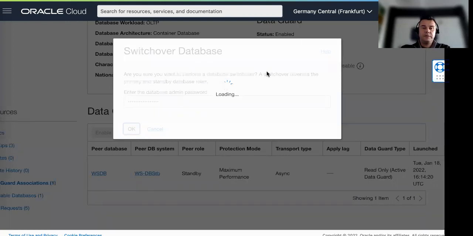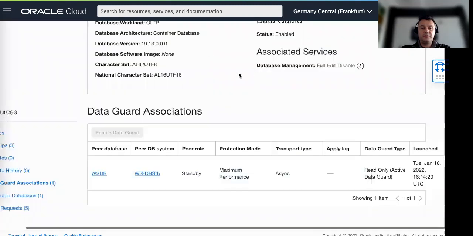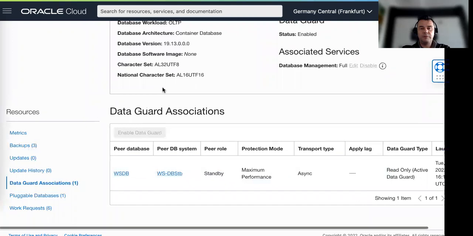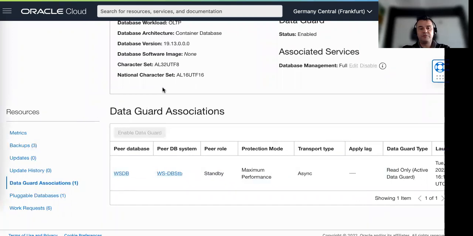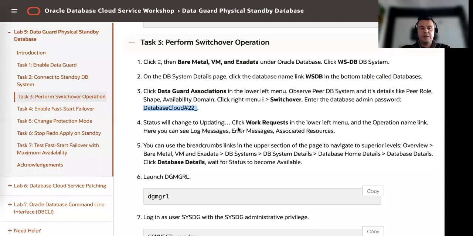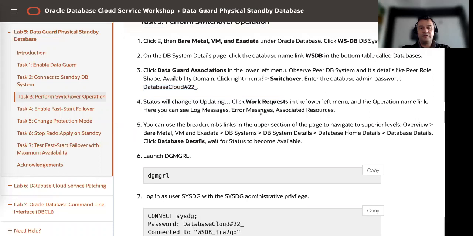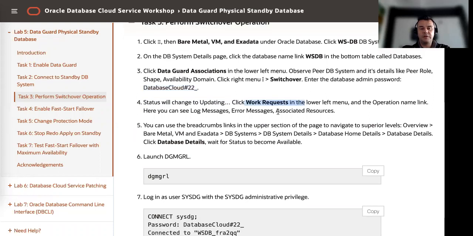Now my DataGuard configuration is performing a switchover. It means that the roles will be changed. The primary will become standby, and standby becomes primary. And I can watch the whole process under work requests.